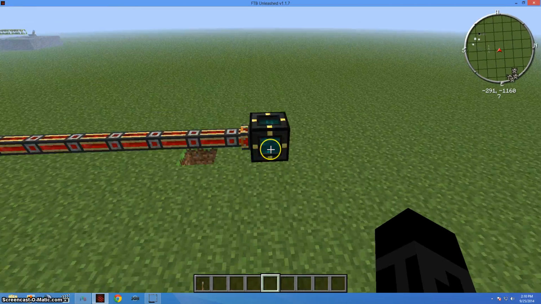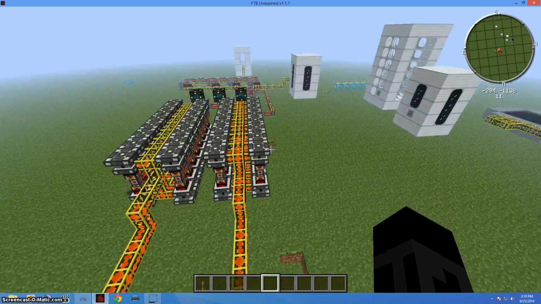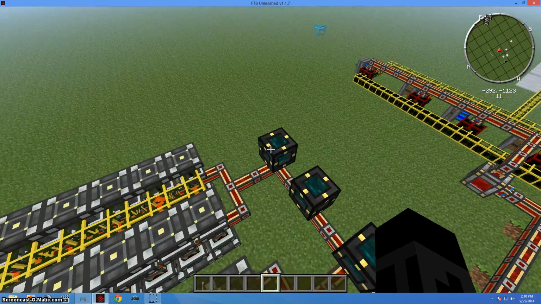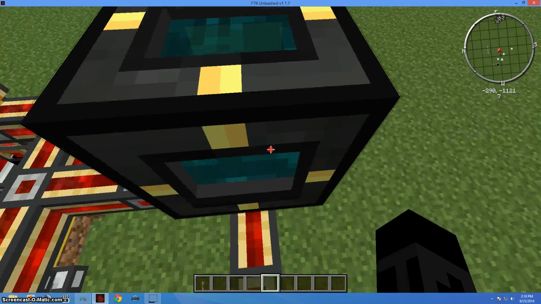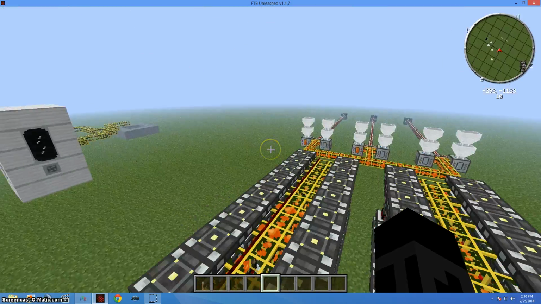So first is the energy. This is where the energy comes back. Where is the energy coming from? Obviously the plant over here, not plant, but the machine. All the machines over here. These are the outbound. Number 1, 2, 3, which goes all the way over here.